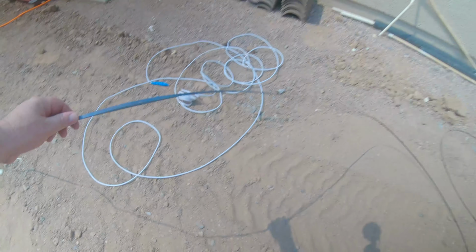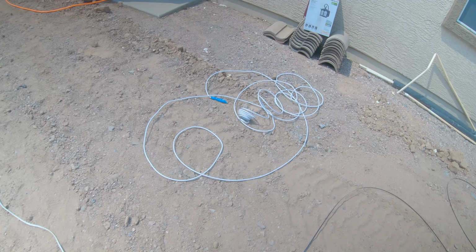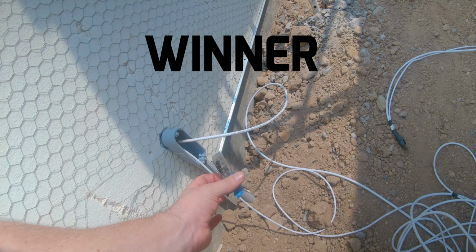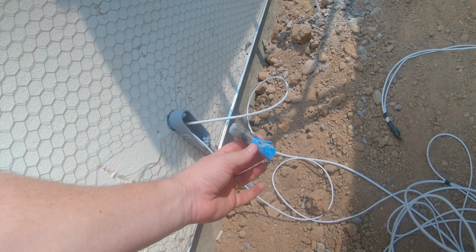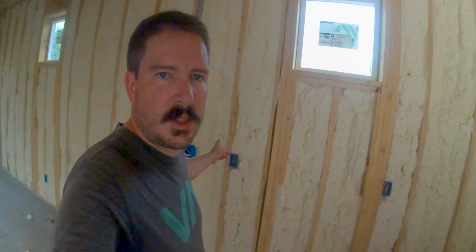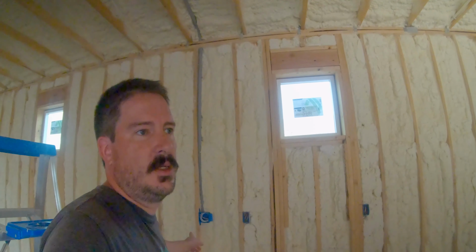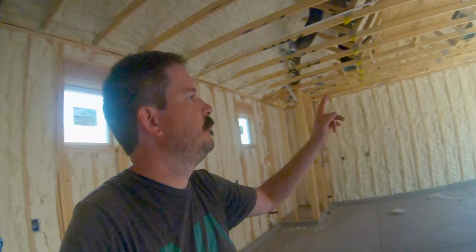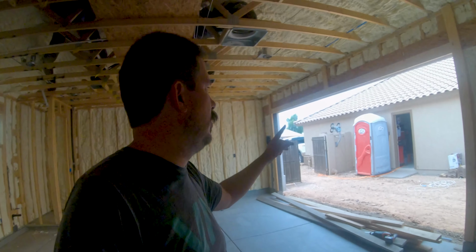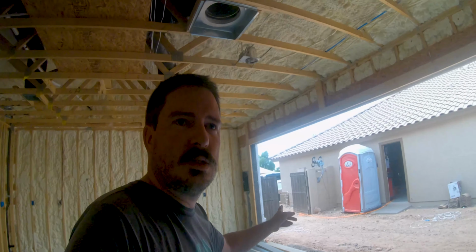You can see my multiple rigs here. Show you the multiple rigs I've put together to try to put that through the conduit, but it just kept getting hung up on that last sweep. All right, so we got the Ethernet cable in, got the conduit all done, pulled the Ethernet in. Now I just gotta wait for my dad to get here, and we'll continue pulling the rest of it right here on over to the house.